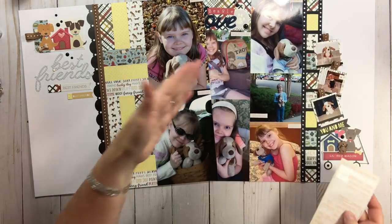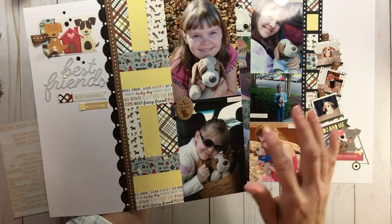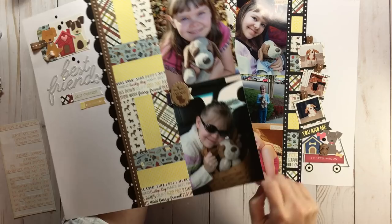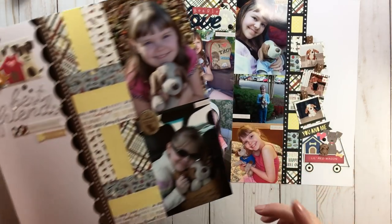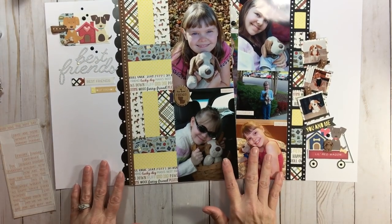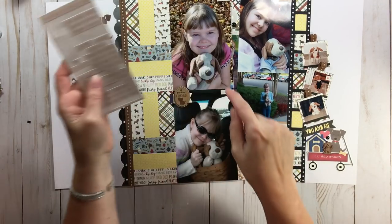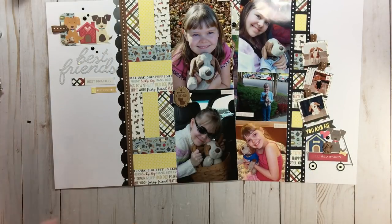So since I had 7 bigger photos, that is what I did, because this little beagle puppy was with her nonstop for years. All day, every day, years. And so I put Monday, Tuesday, Wednesday, Thursday, Friday, Saturday, Sunday. So sometimes when you're doing review pages or you're talking about a companion or someone that's with you all the time, that's the time to break out those days of the week stickers and plop them right on your photos. How fun is that? Okay.